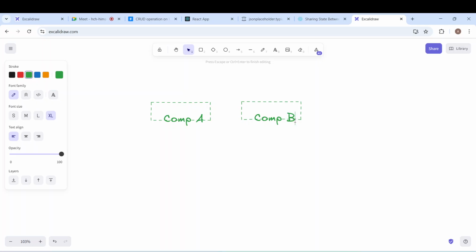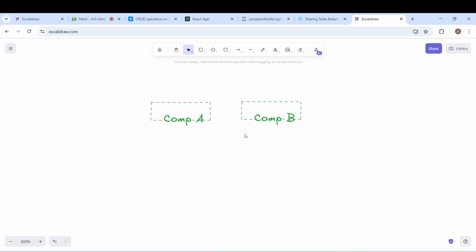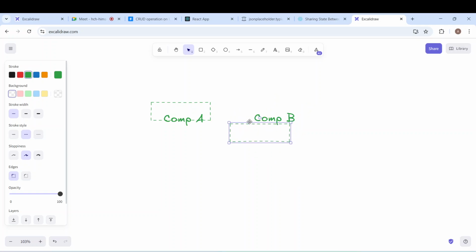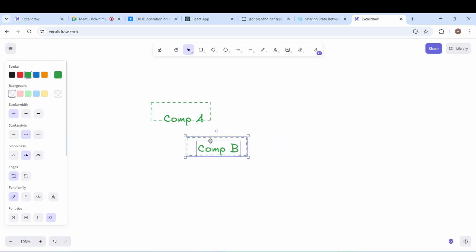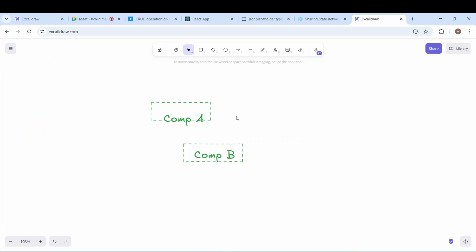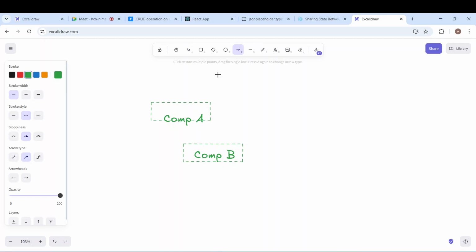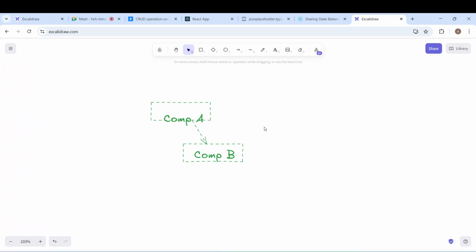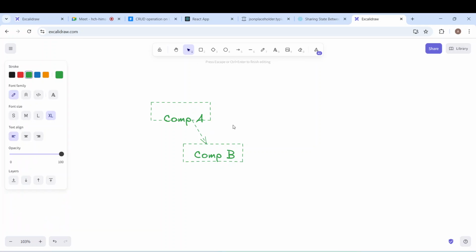Have we learned how to share the data? Using props. Yeah, using props will work, provided either component A or B is a child of the other component. If it is a child, I can pass this to component B. As you rightly said, it is via props.